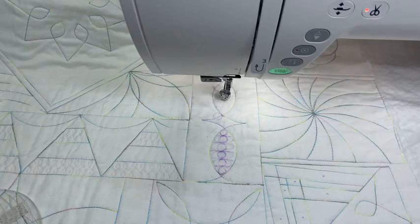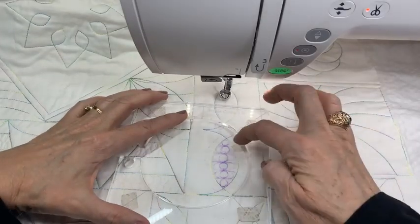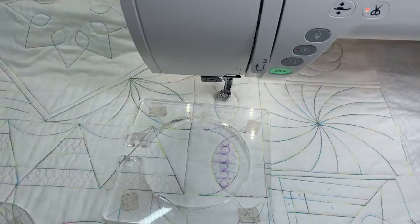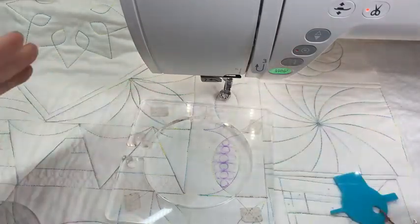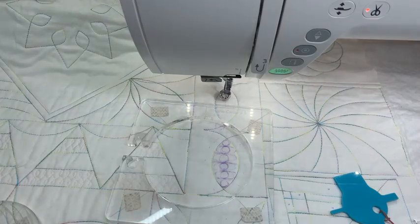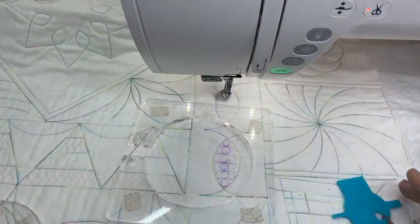3.5. Okay, so I'm just going to show you how you would put it on. I probably will use the other one just because it's faster. I don't know, maybe it won't be. The visual impact is that you're going to have this spaced at 1/4 inch. So if you needed your spacing gauge, that would give that to you pretty easily. You can line it up just like this on 2 sides, and that is perfectly going to echo this shape. That is just that much bigger that it will be 1/4 inch from the 3. So if you have a 3-inch circle and then you have a 3.5, you'll get 1/4 inch bigger on each side of your circle. And that's why this is the perfect fit.